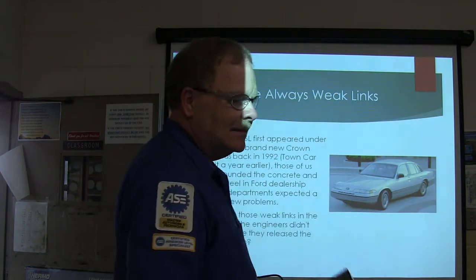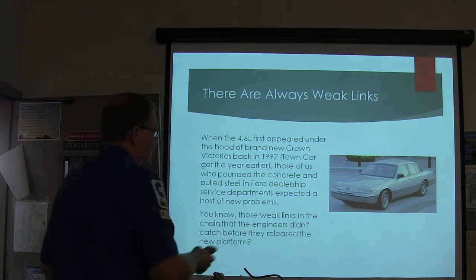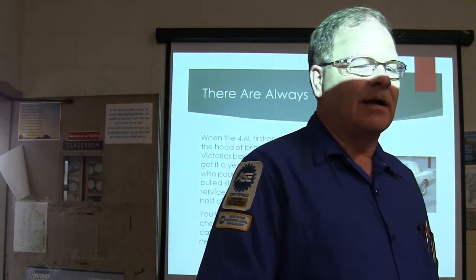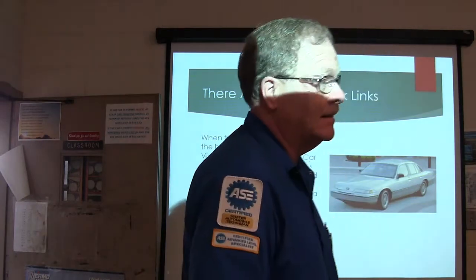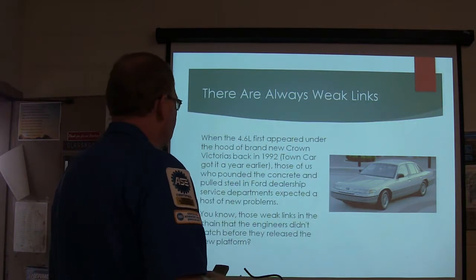And the weak links in these chains, as you'll see, we're talking about '92, which was when the Town Car first got the 4.6. When I was in the field, the 4.6 came out in the Lincolns in '91, and then in '92 it came out in the Crown Vics, and we didn't hardly have to do any work on them. It's pretty surprising, for several years we almost never saw them in the shop. They're a really good one.